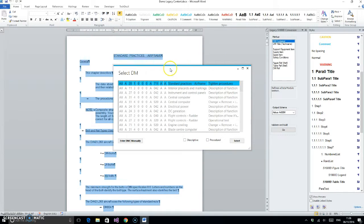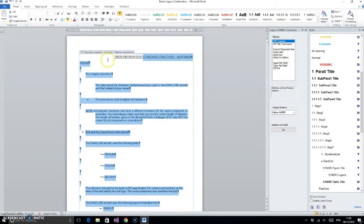and what that's going to do is bring up a representation of our DMRL that we looked at a moment ago. So what this is doing is looking at the XML version of that DMRL and listing all our data module codes and our data modules. So this is standard practices, Titan procedures, okay. So it's a descriptive module, select, and you can see what's happened.